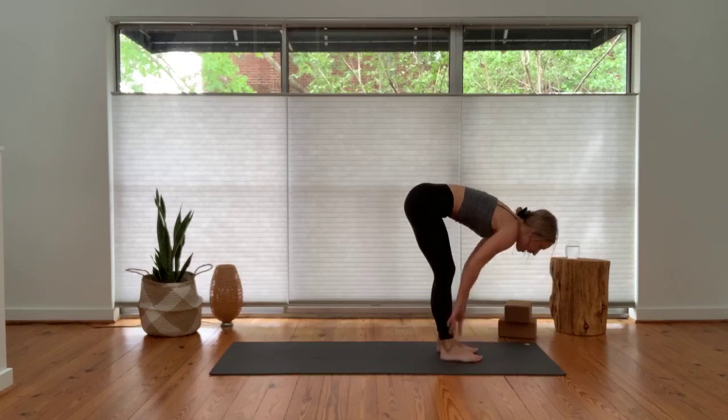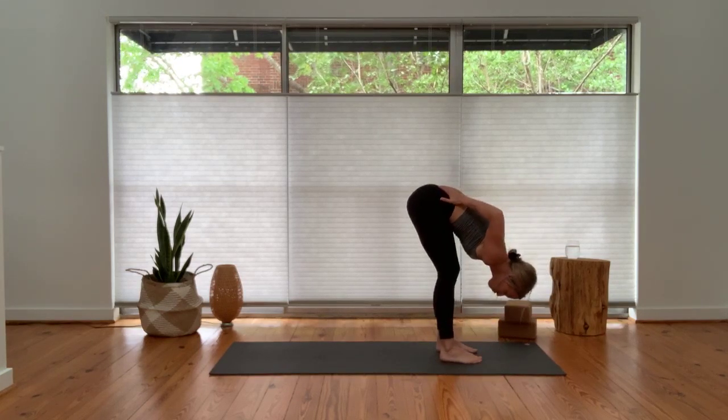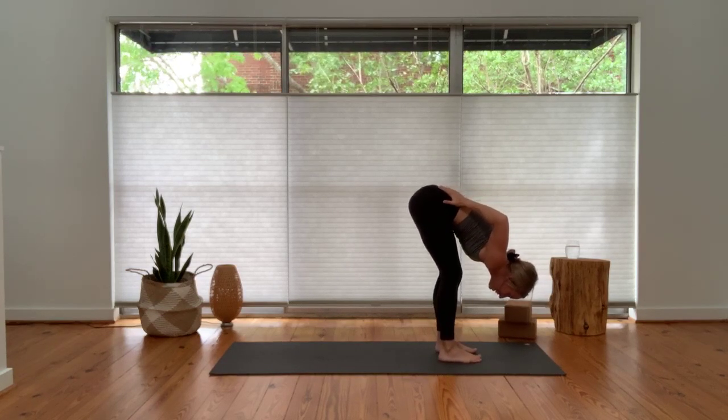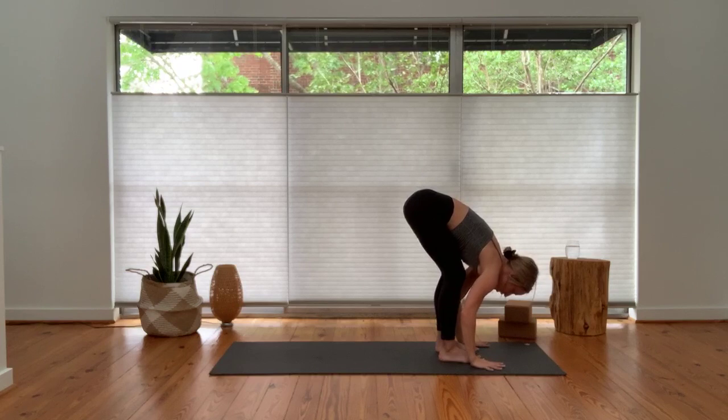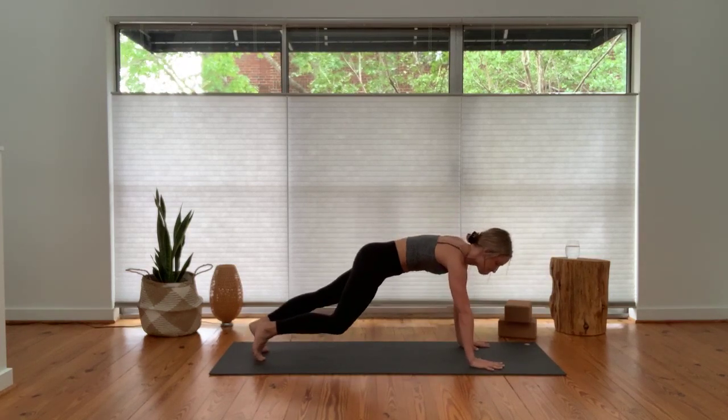Okay, let's take an inhale, halfway lift. Fully surrender. Allow the sensation in your lower back to just soften. And when you're ready, bring your hands down to the mat. Step back into your high plank. Pause and hold.